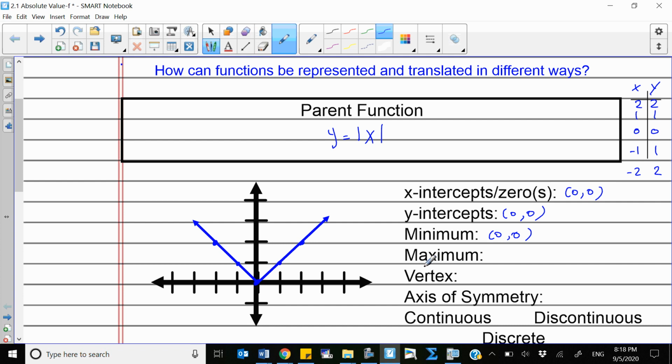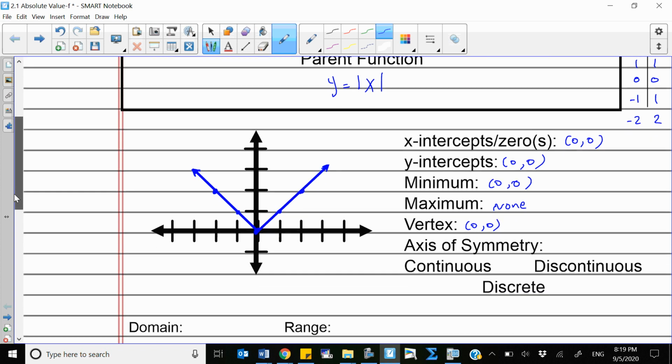What is the maximum point? As you see, the graph is going to increase because we have arrows here on two sides. That means the graph is increasing forever. It's going to infinity. This means that our function doesn't have any maximum point. There is no specific point that I can say that this point is the highest point of all, because it's just continuing to increase forever. So there is no maximum point here. The vertex is this point. It's at the origin, 0 and 0.